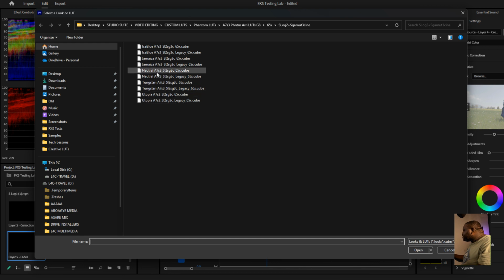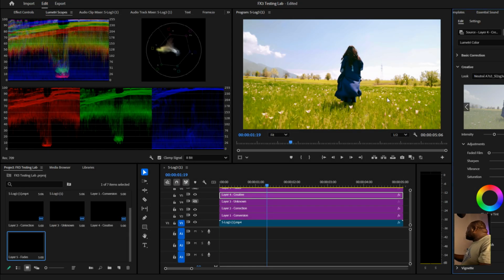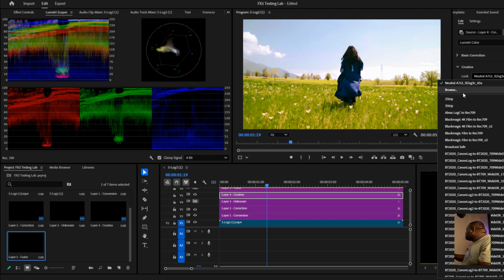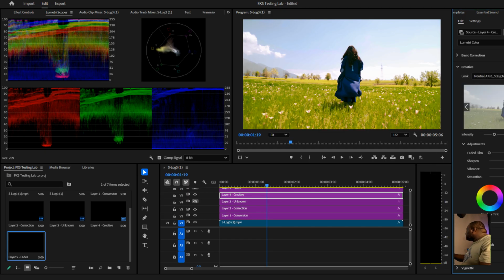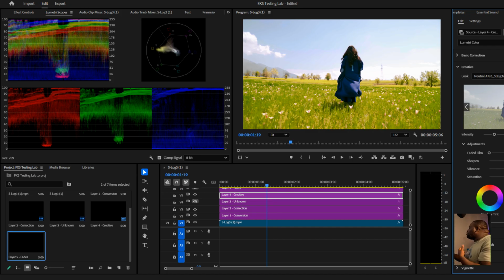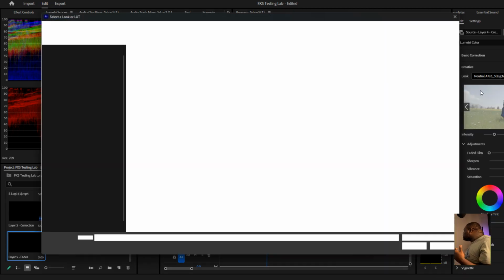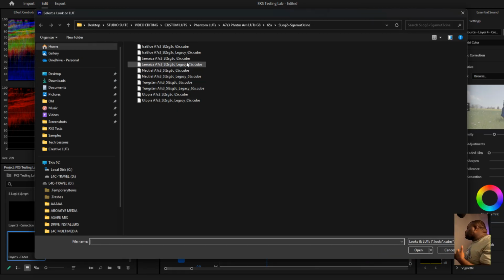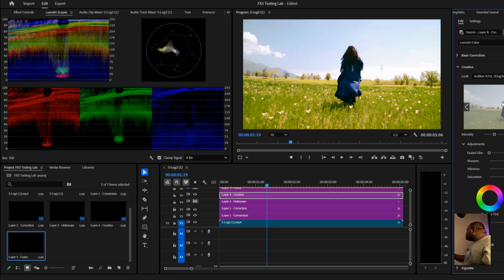Utopia, Tangent, Jamaica, neutral. Yeah, we can go for the neutral feel. And boom, that kind of gives us, you know, a balanced look, okay? And you guys are not seeing much of it because I'm sticking to the 40%. If I boost it, you guys will, you know, and this is why I like working this way. It keeps it simple, right? I've figured out the threshold I want to be. Now I'm just trying to find the look that gives me that. So this is what I meant by the icing on the cake, okay? So you're just trying to find the look that adds the icing onto the cake, whatever.